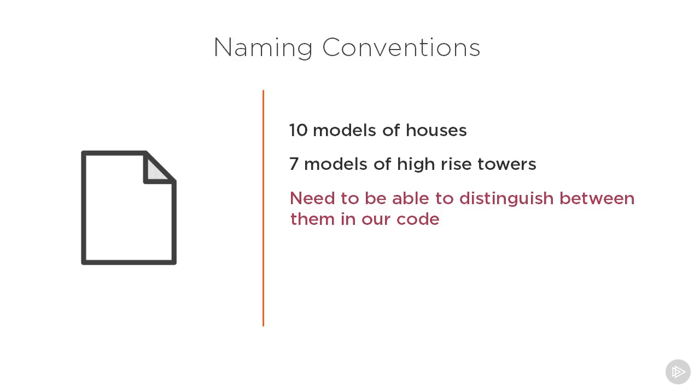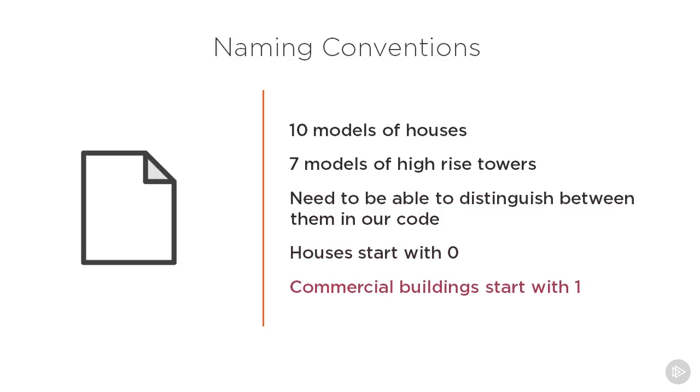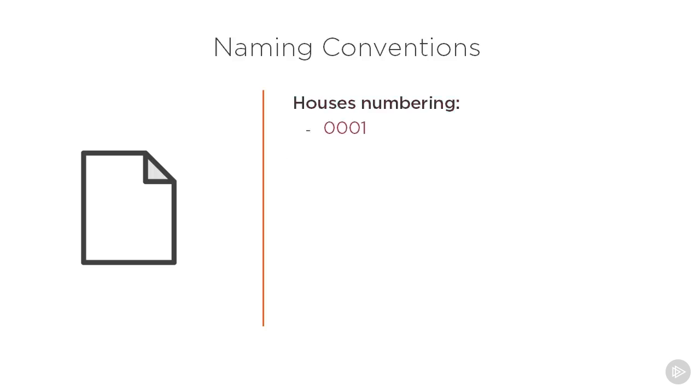In my case, I've designed a numbering system that has houses start with number 0 and commercial buildings start with 1. So what I do is, instead of string names, I'm using numbers for these buildings because that will make copy stamping a lot easier. And also, if I have to apply math to these buildings, numbers will work, whereas strings are difficult to do. So for the house numbering, that would bring us to a starting number of 0, and house number 1 would in this case be 0001, whereas the second one would start with a 0 and then be house number 2, and so on and so forth.